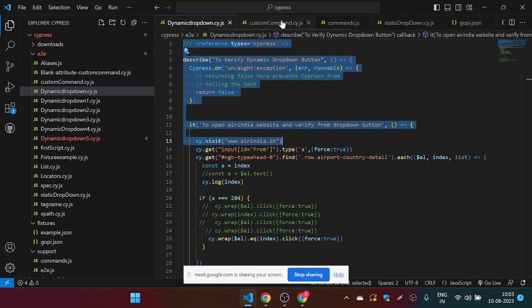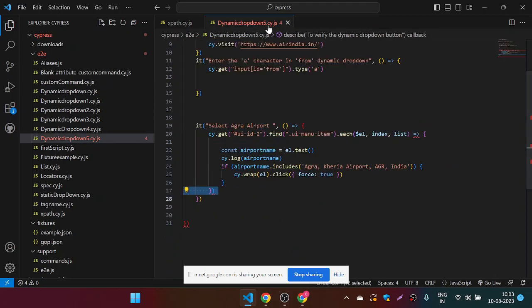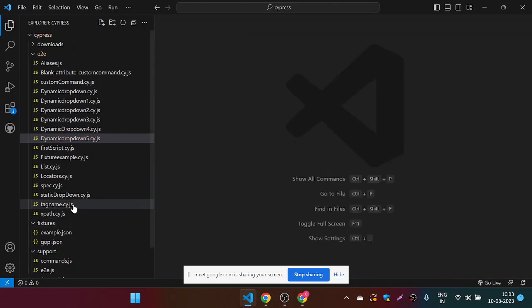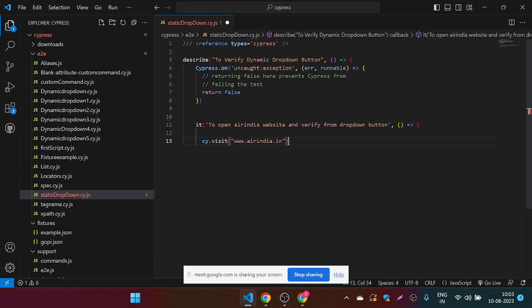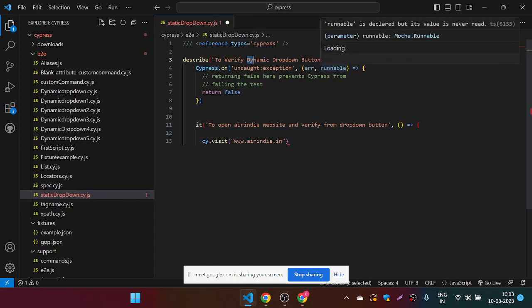Now, static drop down. So to verify static drop down instead of dynamic, I'll change the name of this test case.